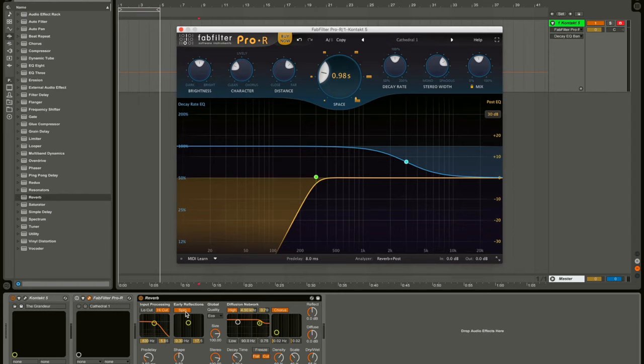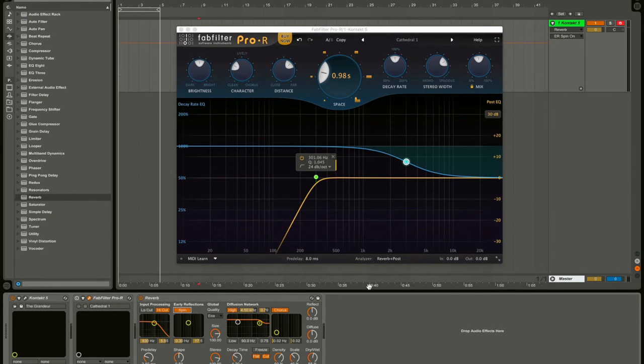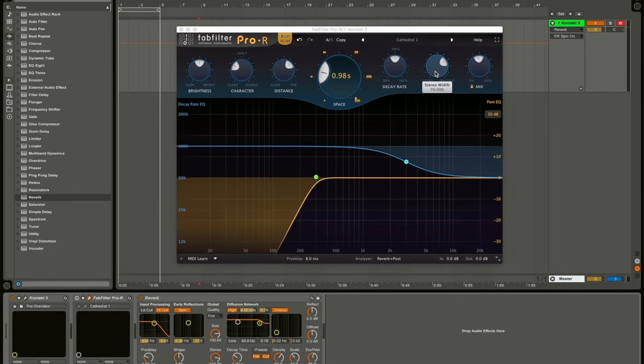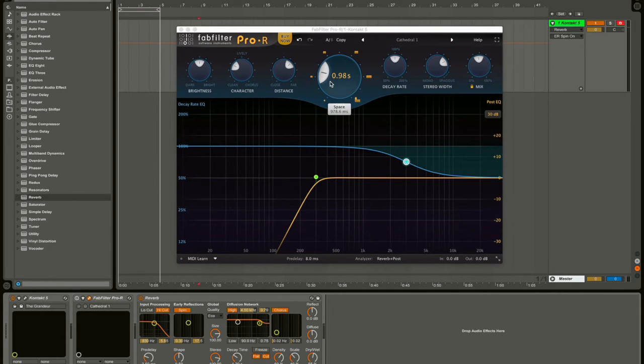I'll try to explain that. Like type of reflections, obviously, but it's in Serum as well. If you have, you can put spin on your reverb, and in here, that would probably be related to something with your distance and stereo width. And then you have decay rates, which is this main one here, and then you have your EQ, which is this yellow part, and then pre-delays aren't in here as far as I know.